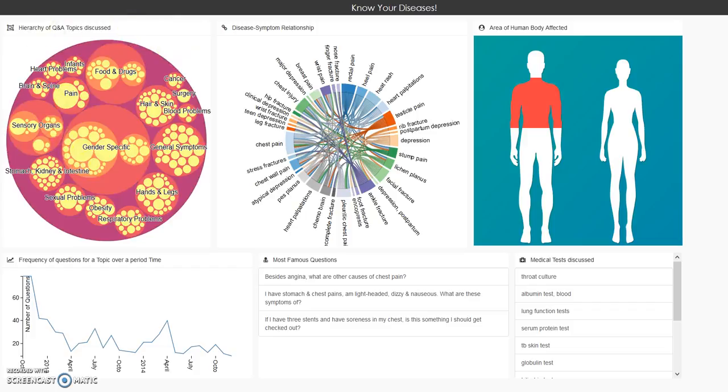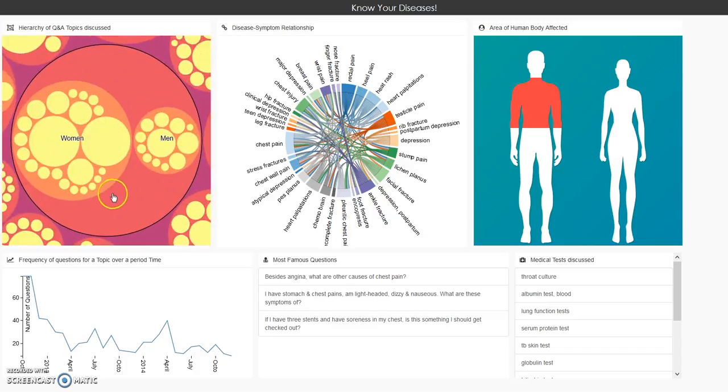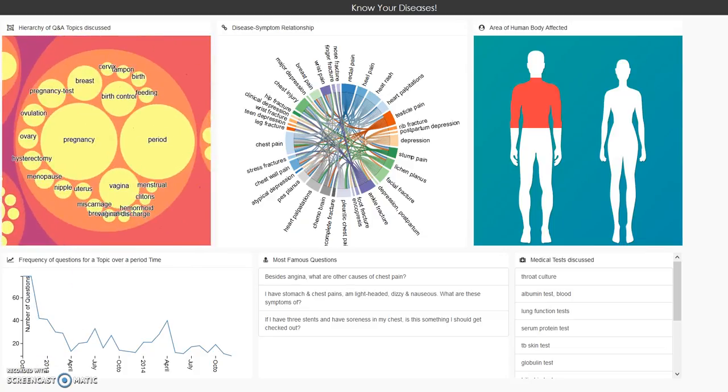The first one you see here is a zoomable bubble chart. This chart has a clustered set of topics to build a hierarchy, which would help the user to get a good overview and also get to the smallest detail if required. This chart is the driver for the rest of our visual analytics system. This chart provides an overview first design. It has the ability to zoom and get details on demand.